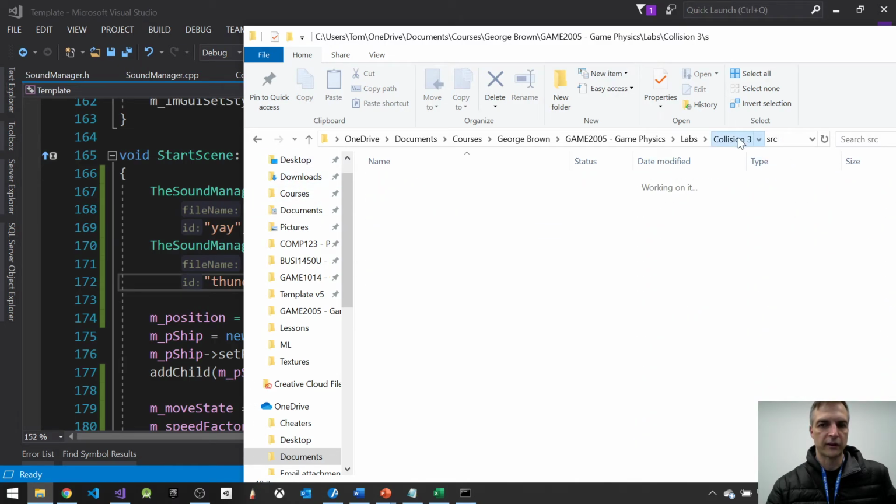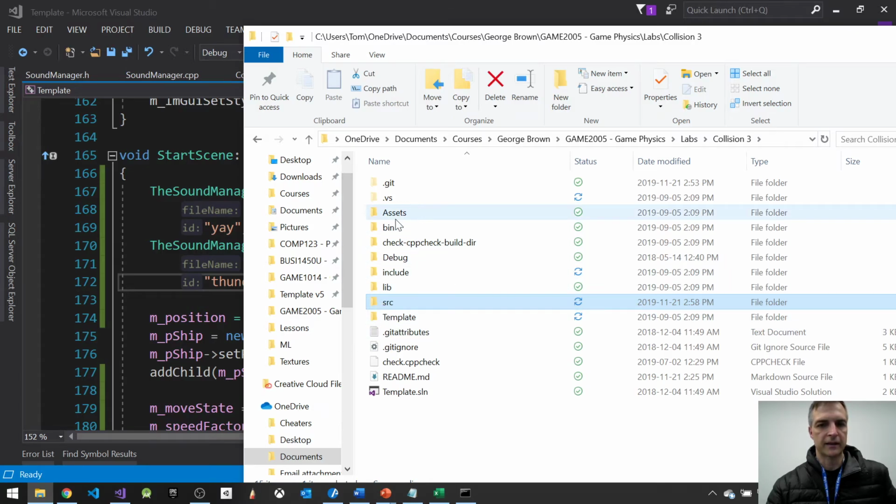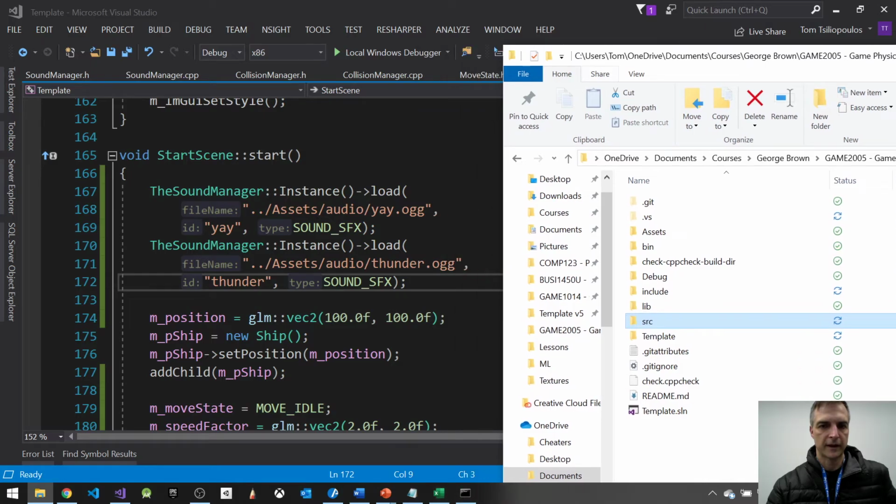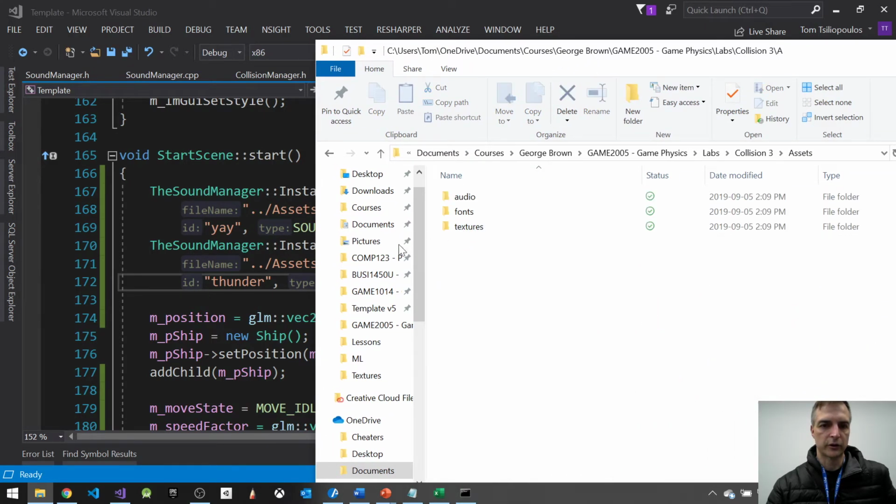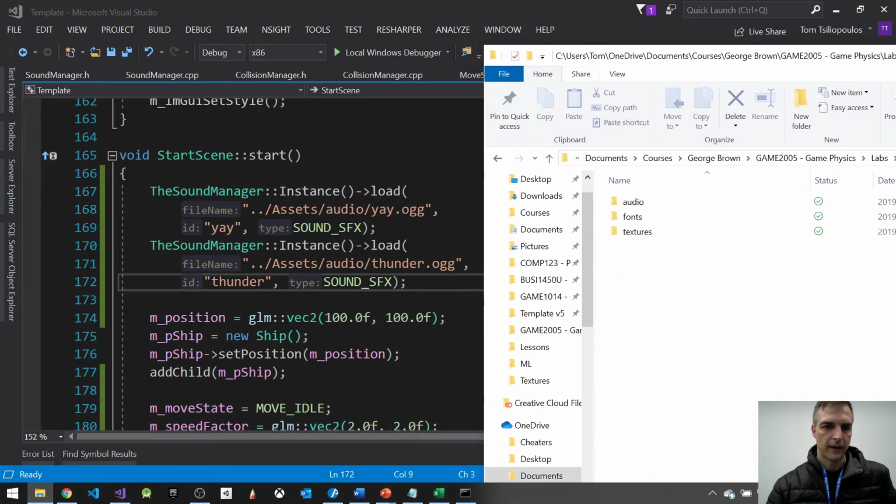One up goes to this folder. And then I can see that I have an assets folder. So I go one up, and that's the ../ that's one up. And then I'm going to go into my assets folder, assets, and then into audio, and then choose my file, yay.ogg. That's ogg vorbis. Same thing with thunder, thunder.ogg.